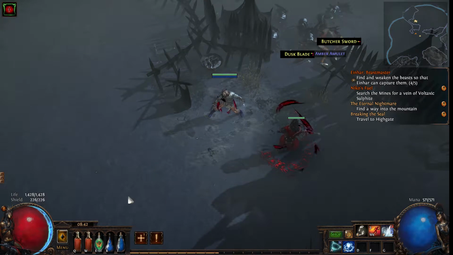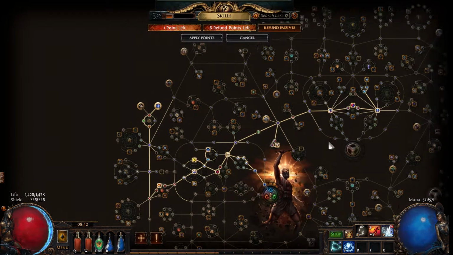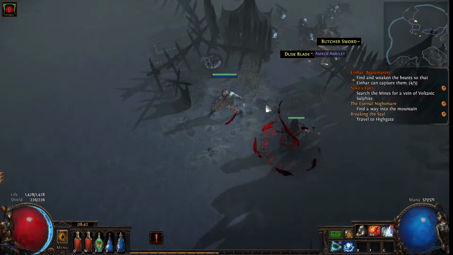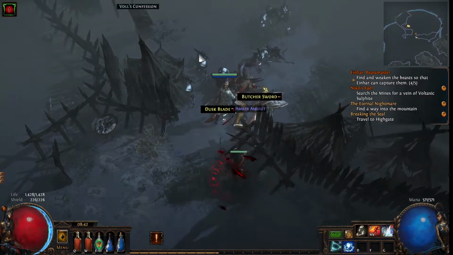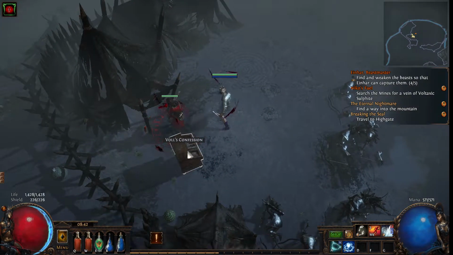We need to level our gem. And we need to go ahead and take our skill point here. Blast radius, which gives us both area of effect increase and increased area damage. Let's listen to Voll's confession, and then we can head back to town.